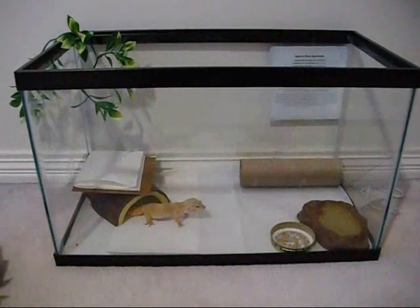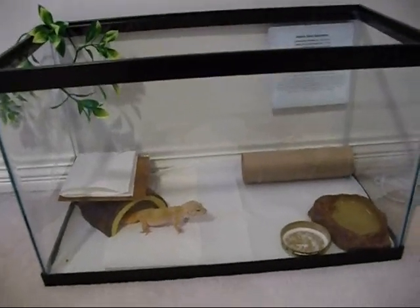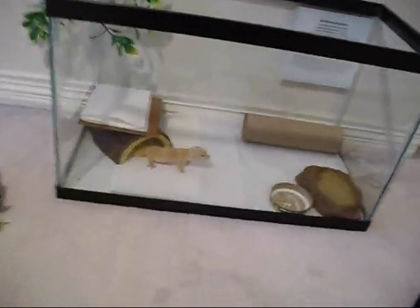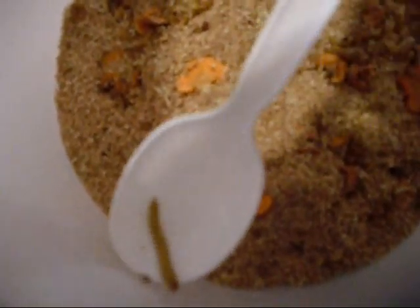Alright, it's 9 o'clock, and I'm gonna show you how to feed Lizzie. I took the bush out so the mealworm won't hide in it, and I used the spoon with a purple sticker to scoop a mealworm. I need to find one first. There it is. Make sure you don't scoop the bedding in.